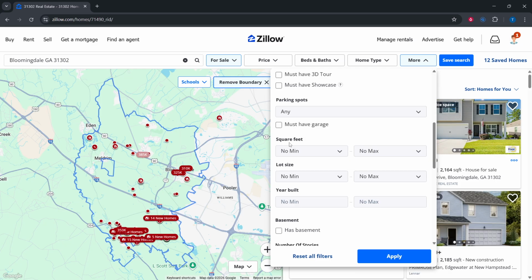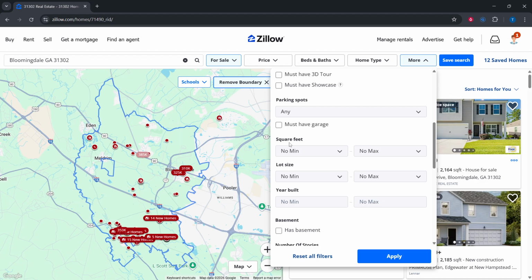If you don't see a square footage option in the More panel, don't panic. Zillow sometimes adjusts which filters are visible based on timing, market, or testing. Look carefully through the More section, as it can be grouped with other criteria. If it's still not there, it may be temporarily unavailable for that search or region. In that case, use the other filters to approximate your needs, and check back later, as Zillow often restores or relocates filters over time. When you're satisfied, close the filter panel and continue browsing the map.